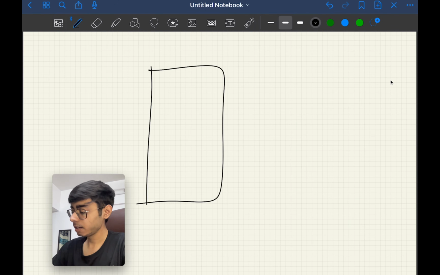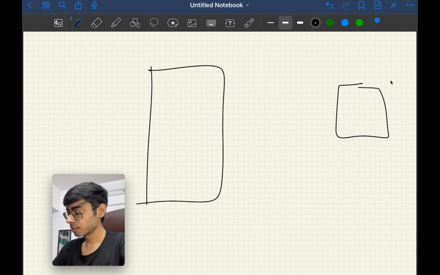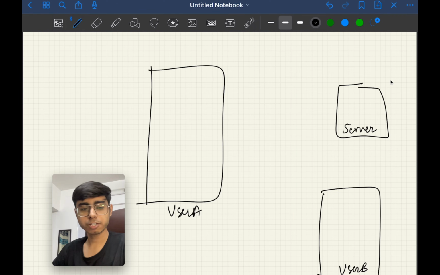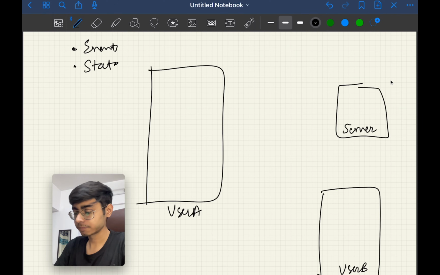This is my client, this is my server, this is my second client, which is chatting with this user A. So this is my user A phone, this is my user B phone, this is my server, which is having socket implementation at the backend level. Now understand these two things: events and states. As soon as this user comes online, we have to notify user B that now I have come online. This is the task.